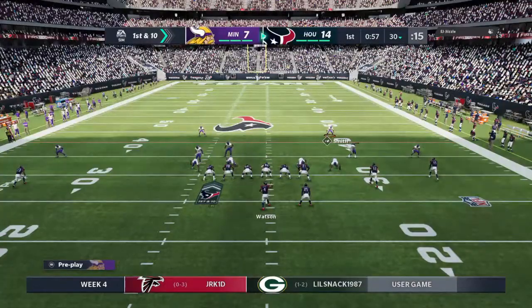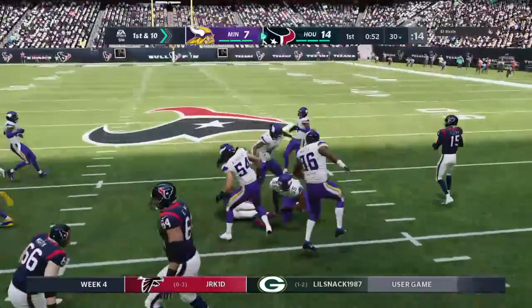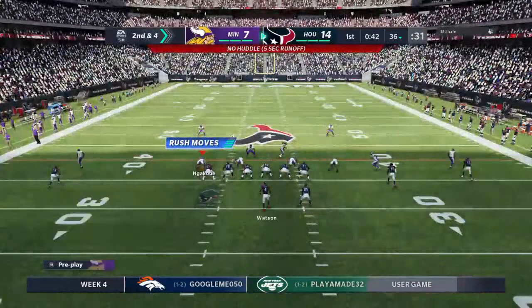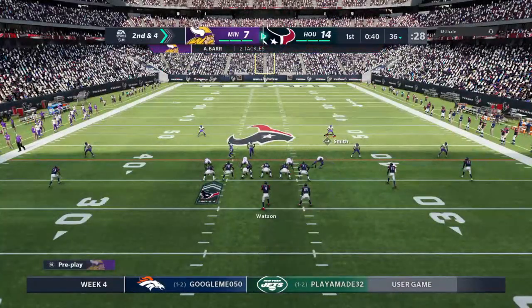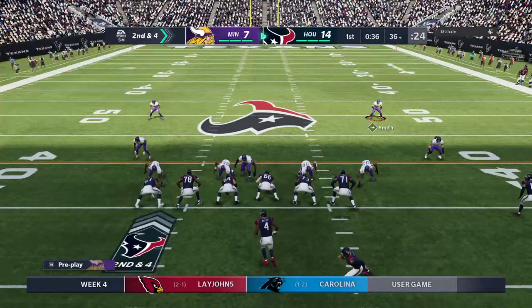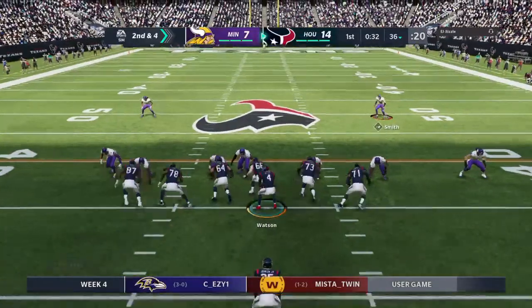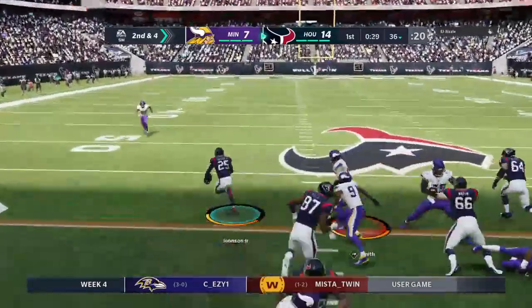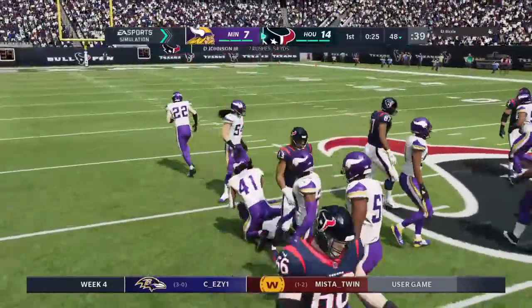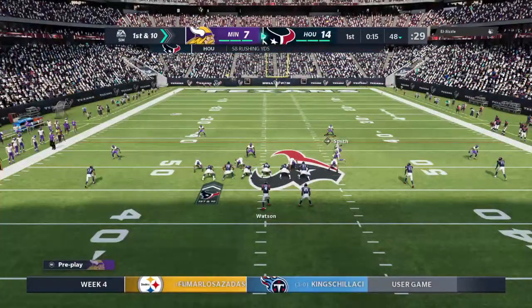Perfectly executed crossing route. A first down carry here for Johnson. And he'll be tackled just past the 35 at the 36. He'll get a nice chunk there on the first down run, and it's 2nd and 4. 6-yard pickup brings up 2nd and 4 at the 36-yard line. On 2nd down now. It's Johnson. And able to get this one across the 45 before he's brought down. 12 yards there and a first down.